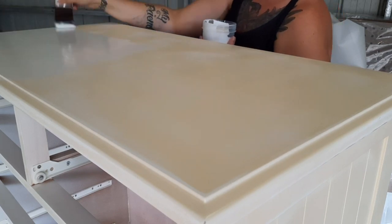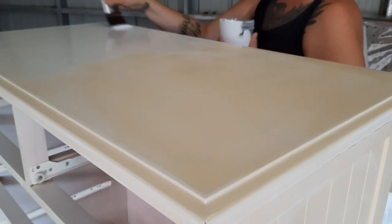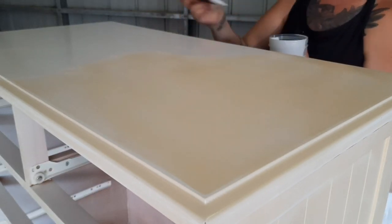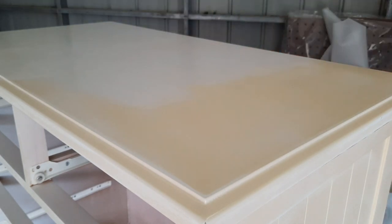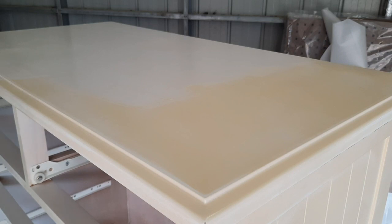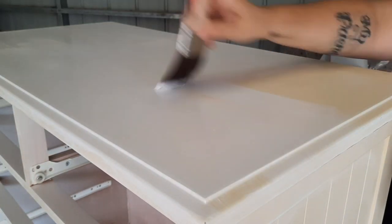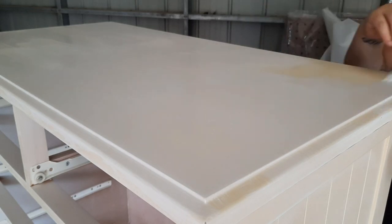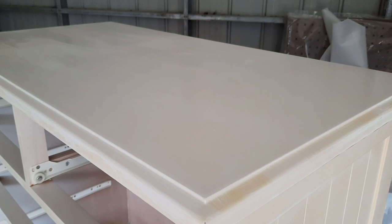Most of the finishes that I do on my pieces are smooth finishes and solid. I do a lot of distressing as well, but I also do a lot of smooth finishes that aren't distressed at all and they have a solid finish on them. So you can easily use the same chalk paint that you use to get a shabby chic or a really rustic distressed finish to also do a really sleek, smooth, contemporary, I guess, finish with no distressing, no shabby chicness and all of that jazz.